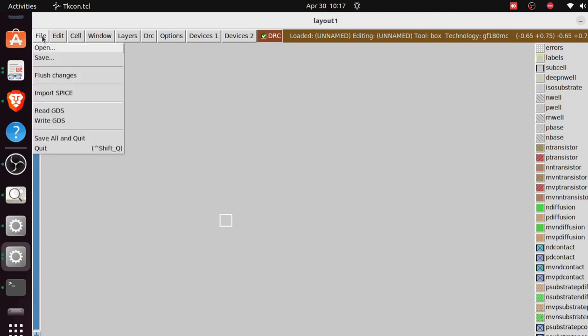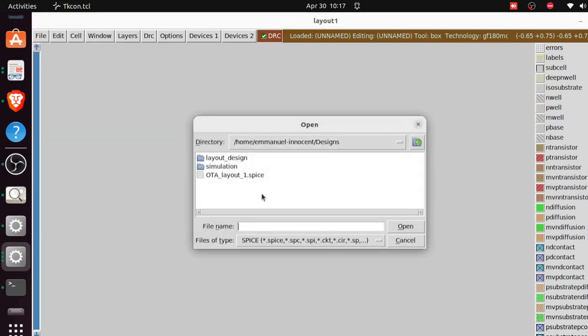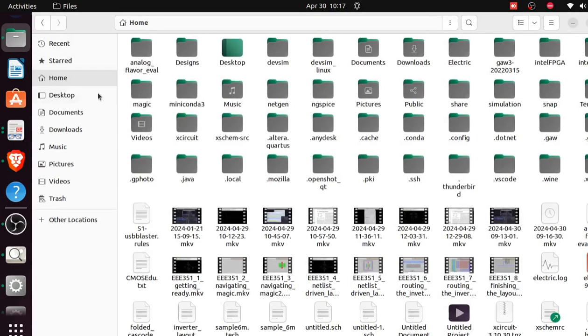Let's start. To do that, you come here, click on File, then click on Import SPICE. The SPICE file you want to import is in your home directory, in the .scheme folder.